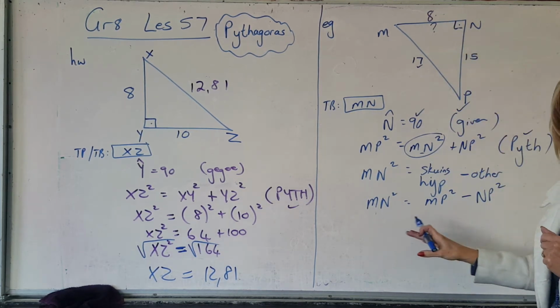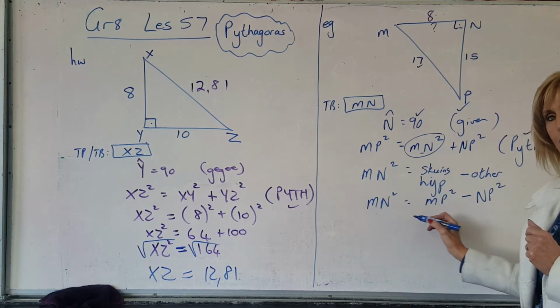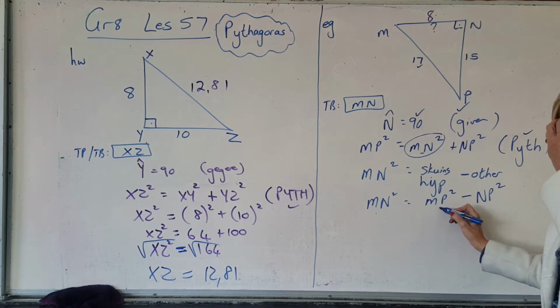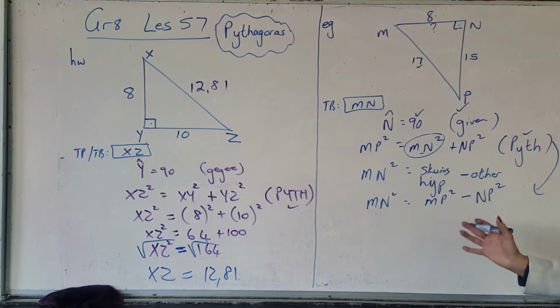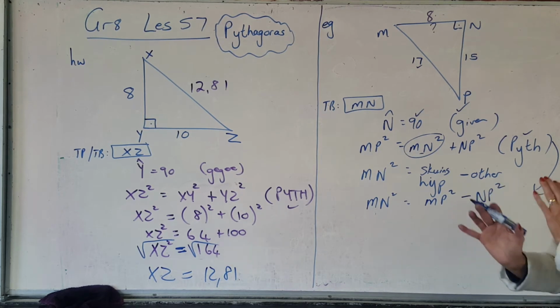Nou sê party mense, hulle wil eerder altyd begin en sê, die een wat jy soek, the one that you're looking for will be equal to, then it has to be the square on the hypotenuse minus the other one. Because it comes from the sum of the squares on the other 2 sides, but you're manipulating. Dit kom van daai reël af, maar nou gaan ek manipuleer.